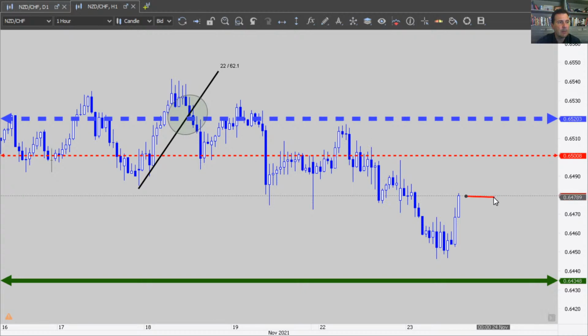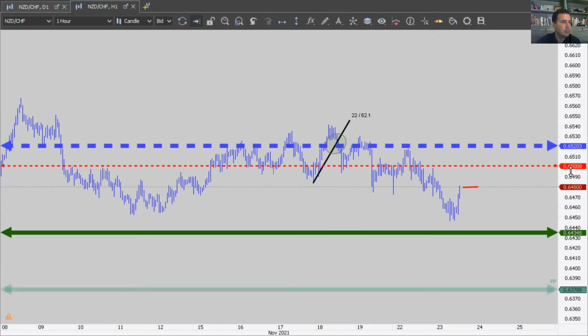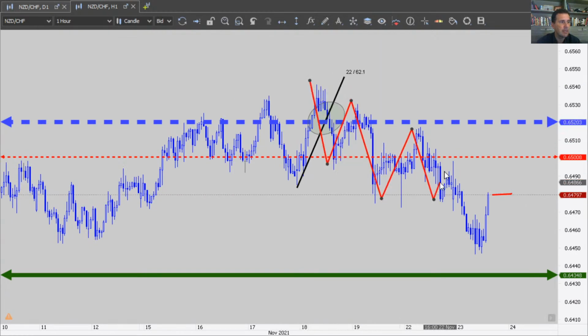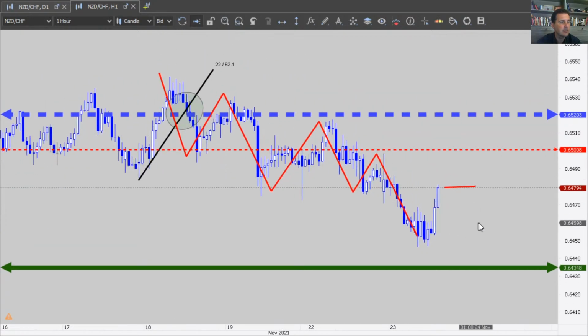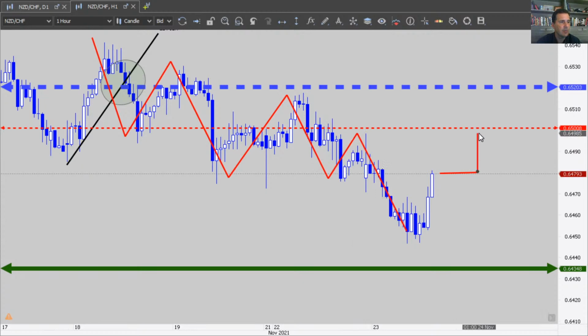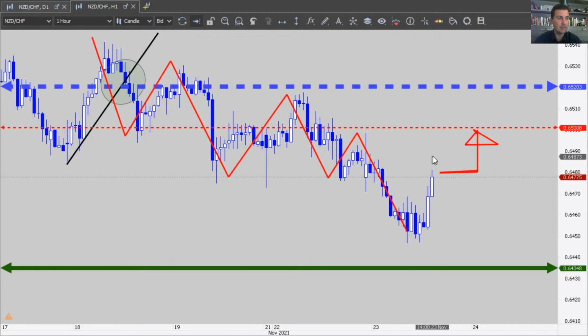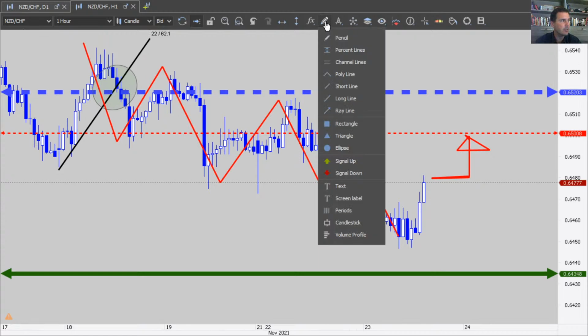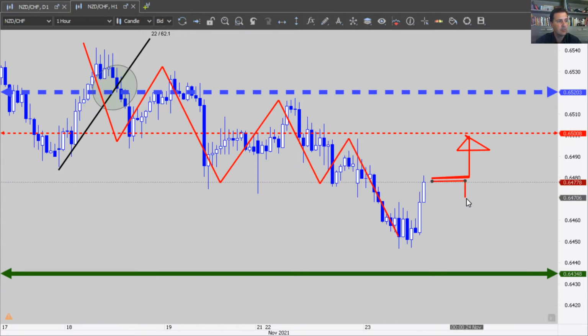Because why? If now it's the news announcement, and if the news is good, and you shorted the market before with reason, because the market was making lower lows, lower highs, and now is the time of the news announcement, and the news is good for NZD, the market is going to stop you out in profit. This is how trading goes, right? And if the news is going to be bad, which I hope it is, because I'm shorting NZDCAD, everybody, then the market is going to reverse and is going to hit your profit level.